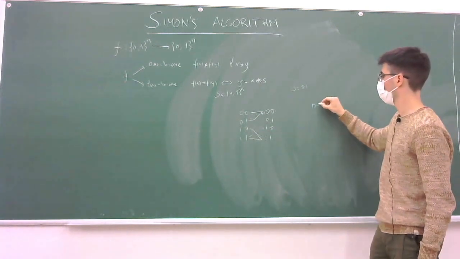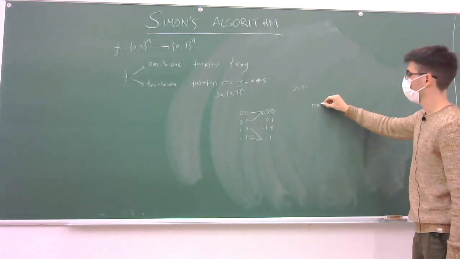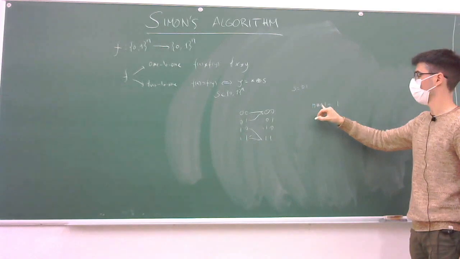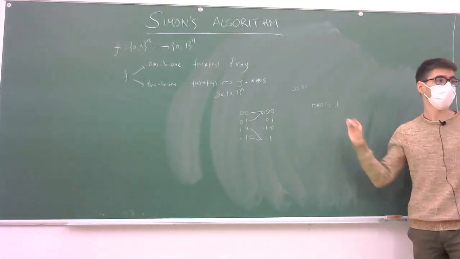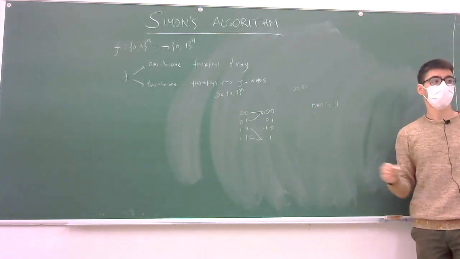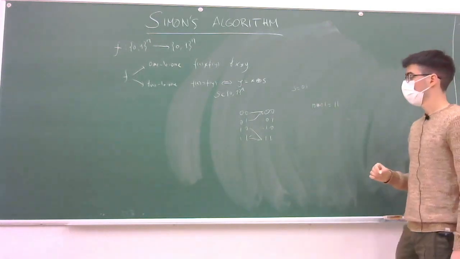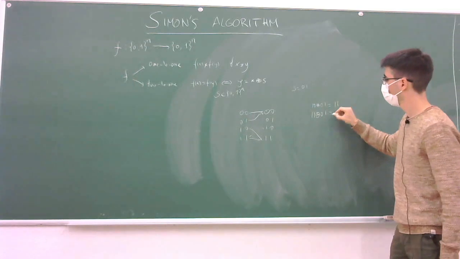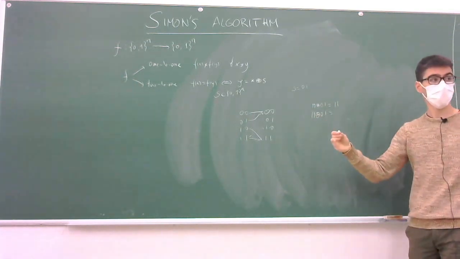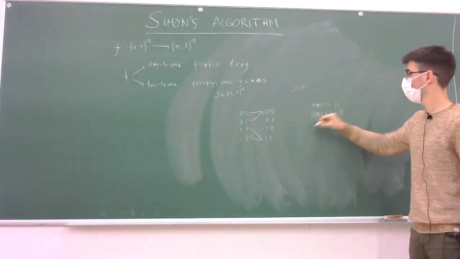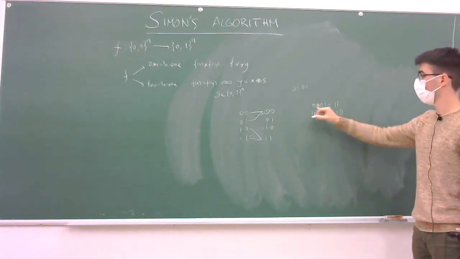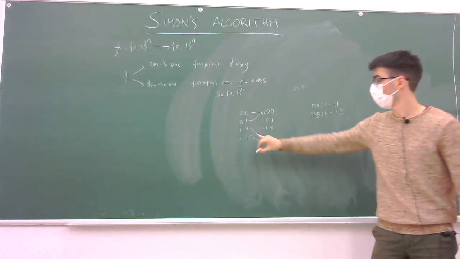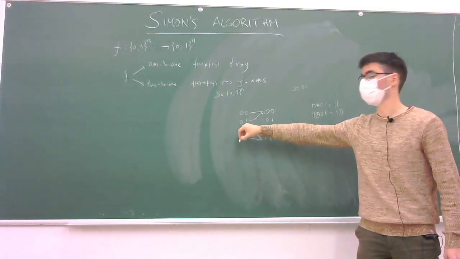You make 1 0 plus 0 1. The 1 with the 0, you get 1, and the 0 with the 1, you get a 1 again. So you get the other value. Okay, and in the case of the 1 1? The 1 1 XOR 0 1: 1 with 0 makes a 1, 1 with 1 makes a 0. You get this other thing. Yep. From here you go to this one, and from this one you go to the other one.